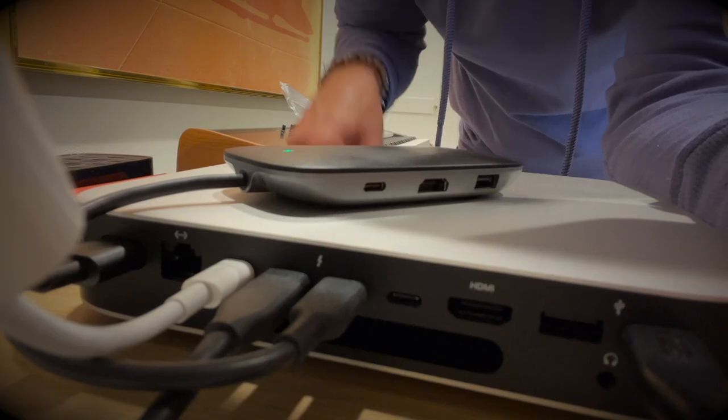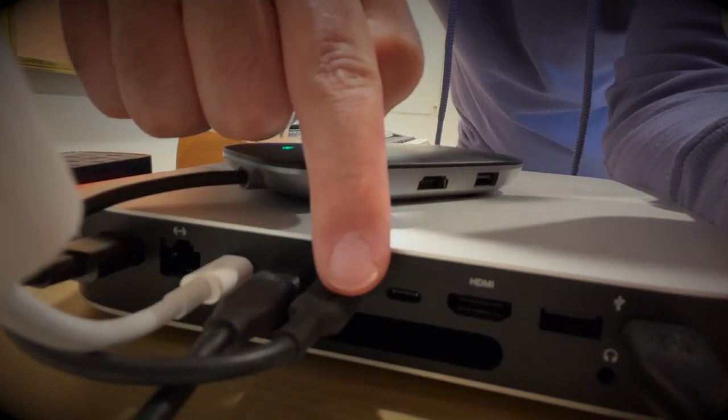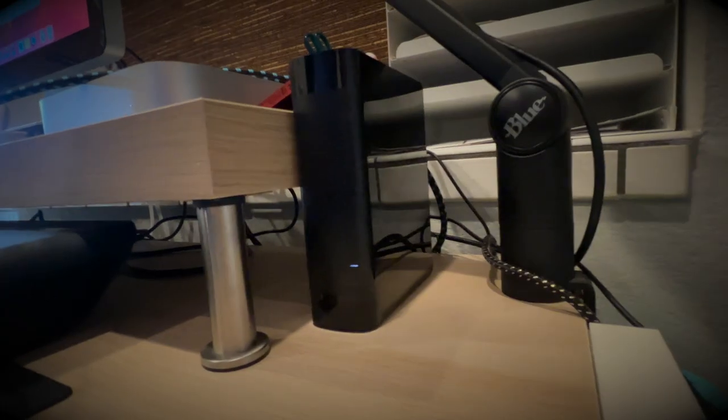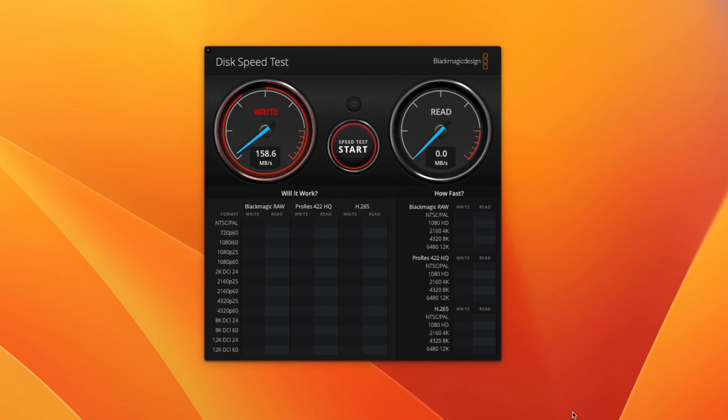With the Samsung T7 directly connected into one of the four Thunderbolt ports on the back of the Mac Mini, and using Blackmagic's Disk Speed Test, I'm getting around 700 megabytes per second read and write speeds — more than enough. I also have a much slower 12TB Western Digital drive connected via USB 3. I use that to pull assets or sounds from prior projects. Using Blackmagic's Disk Speed Test, I'm getting about 100 megabytes per second read and write, which is totally fine since I'm only using it for storage.